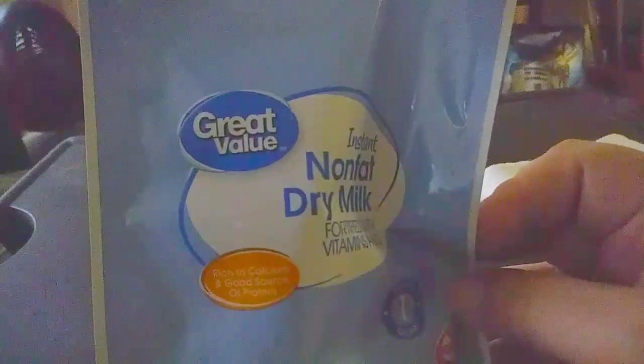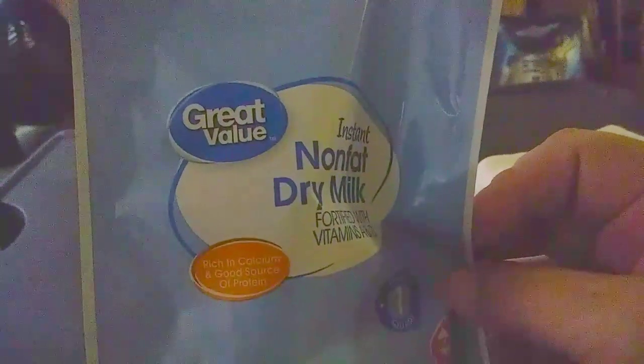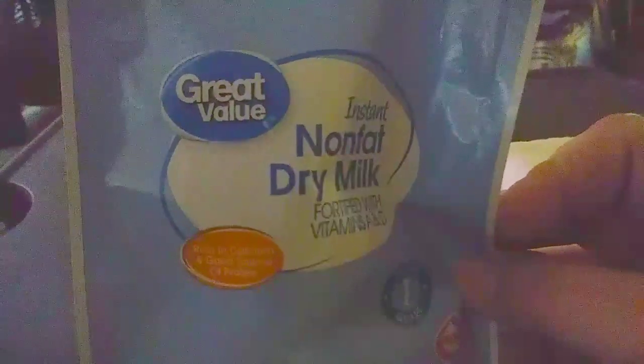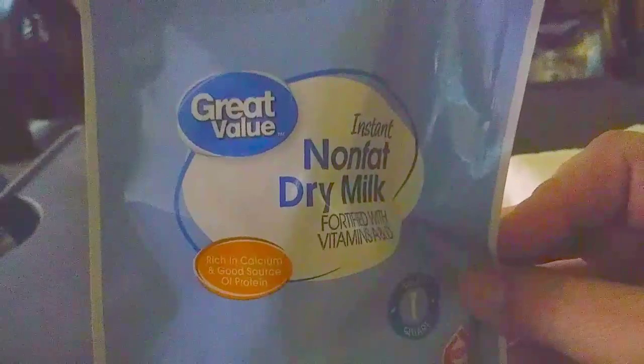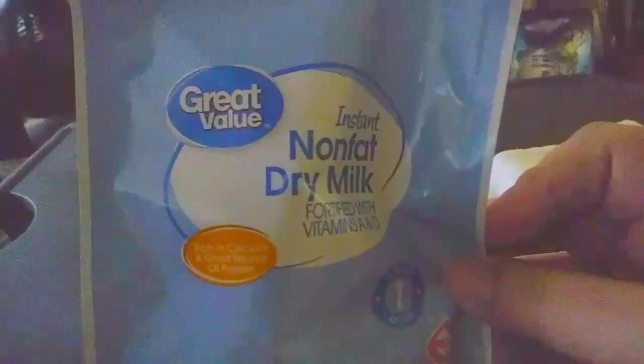If the weather turns bad, or you just ran out of your favorite milk, you need something at the moment, this fills in. And by the way, if you want to make it more palatable to drink, just add a little bit of vanilla extract and maybe a pinch of sugar to every quart that you make. It really, really helps cut the edge.